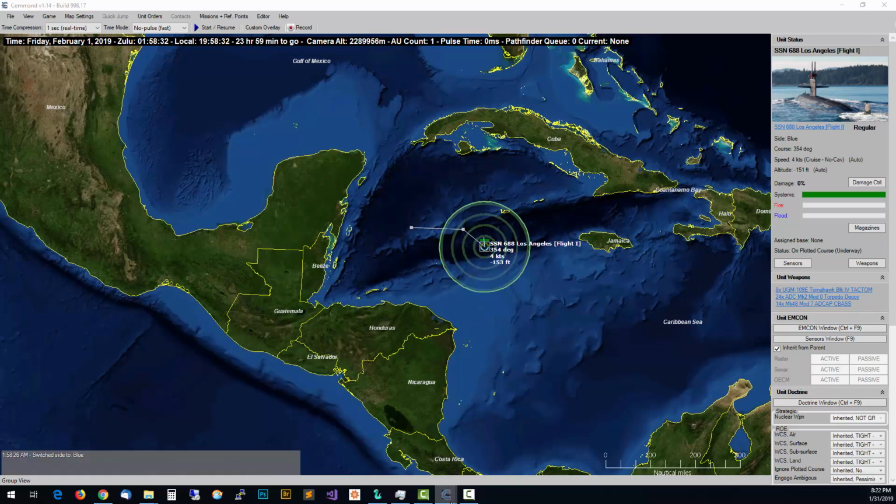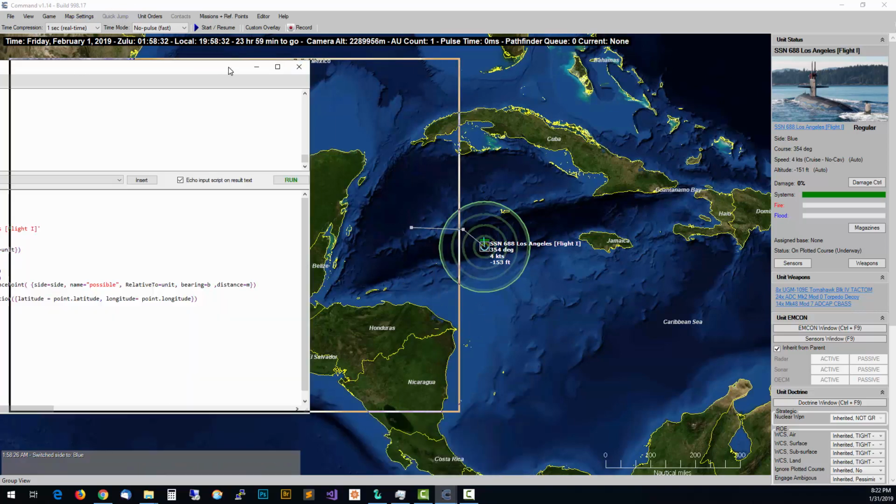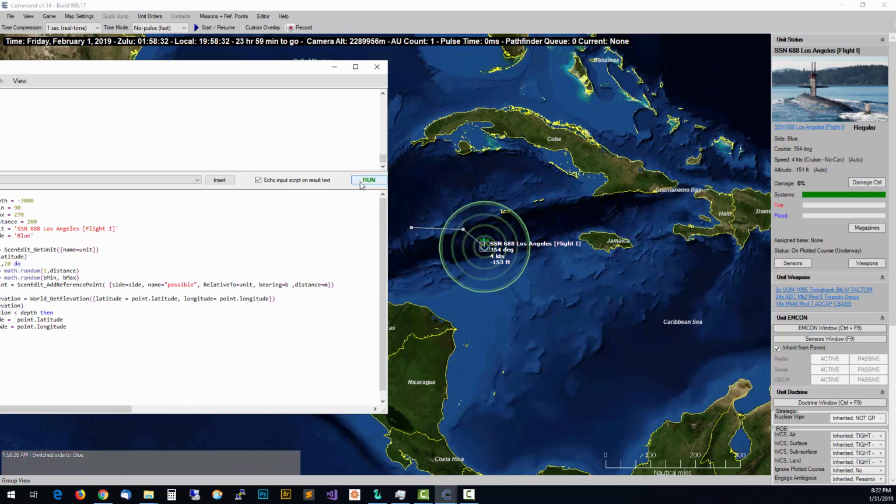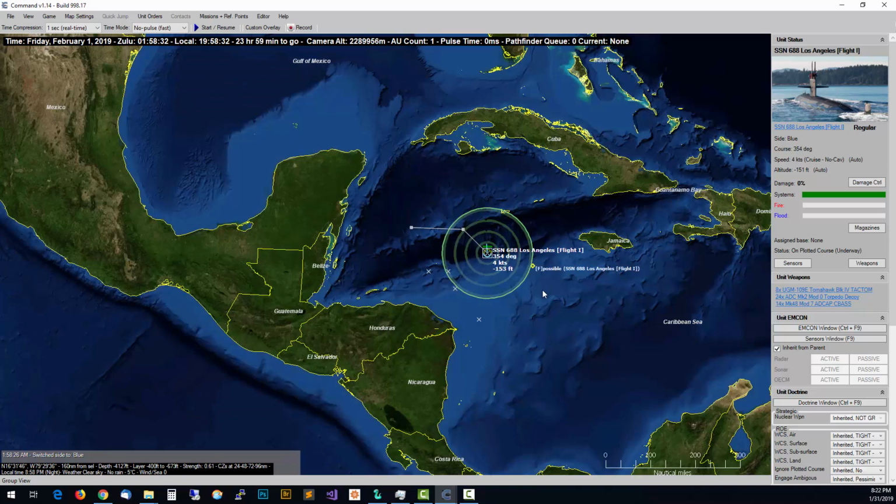Control delete. Back to our code. We're telling it to run through it 20 times or until the elevation is below the depth, at which point it's going to move the ship, or what is this, a sub? It's going to move the sub, and then it's going to exit. So let's run it and see what happens. This is where it is right now, and boom, it just moved it right on top of that reference point, and you can see it created these other ones, and these other ones are not at a depth that meets our depth requirement. So now I'm going to go ahead and delete these reference points again.